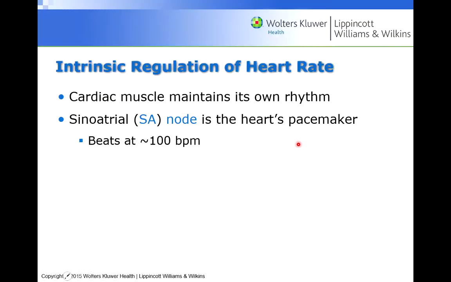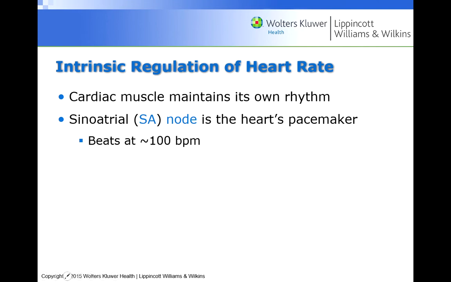Okay, continuing our discussion with the electrical activity, you'll understand that there are a number of different areas in the heart which generate electrical activity. But it's the SA node, or the sinoatrial node, that is the heart's pacemaker. Everybody that has a resting heart rate, typically that resting heart rate is generated by the SA node. Now in some cases we could have some pathology. We could have the heart rate being generated from areas outside that normal pathway.